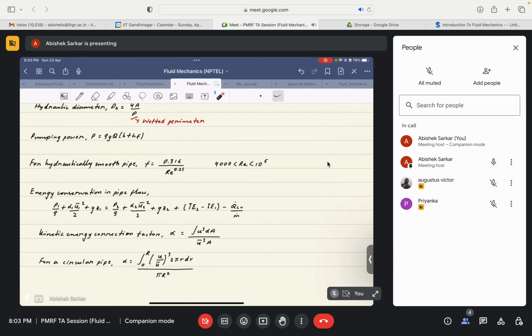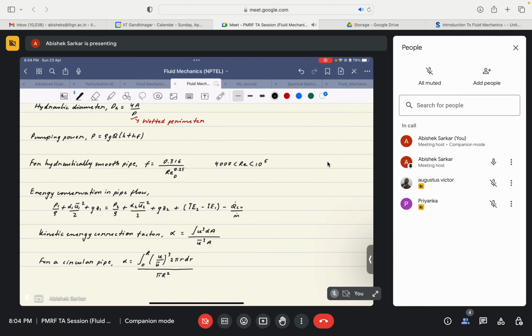All these cases that we discussed for the friction factor were with the assumption that the flow is laminar, because it was the preliminary assumption that we took for deriving the Hagen-Poiseuille flow. But it is not necessary that in most of our day-to-day scenarios the flow would remain laminar. It can go turbulent, and it is actually turbulent in most cases. The expressions for friction factor in these cases are found experimentally, and one such expression is this: for a hydrodynamically smooth pipe, f is equal to 0.316 Re to the power minus 0.25.